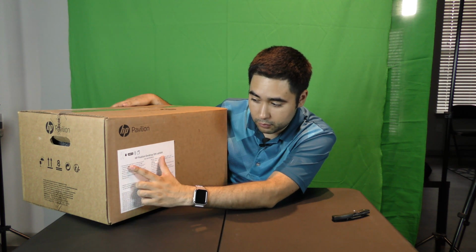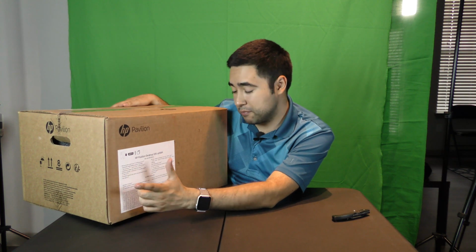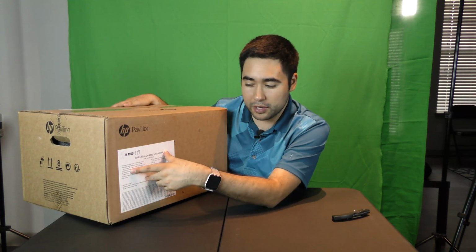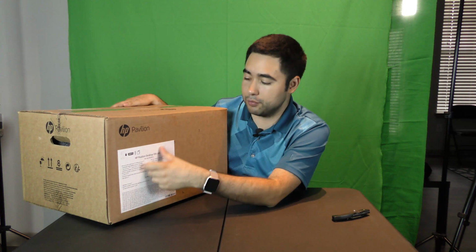But I have a really good feeling you will, because not only does it have a great processor, a great amount of RAM, it has a 1 terabyte hard drive, most computers come with that, but in addition it has 128 gigabytes of solid state memory, which means the operating system will run on solid state, which is much faster than spinning rust. That's the nickname that Apple gave the traditional hard drives, but yes, the flash memory is much, much faster. So you have that to run your operating system, and you have a terabyte to have the rest of your files, which is great.